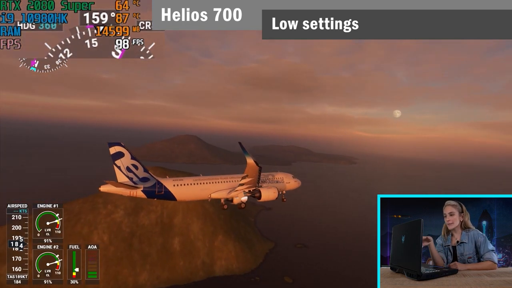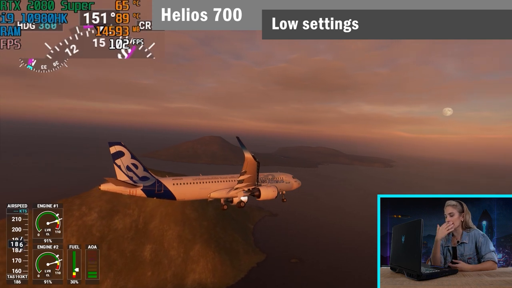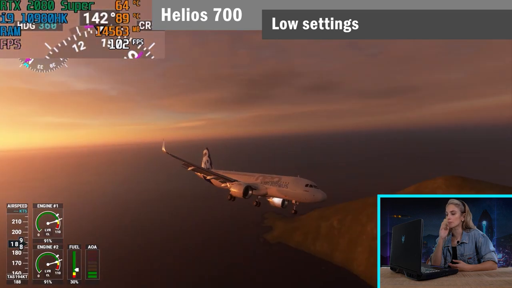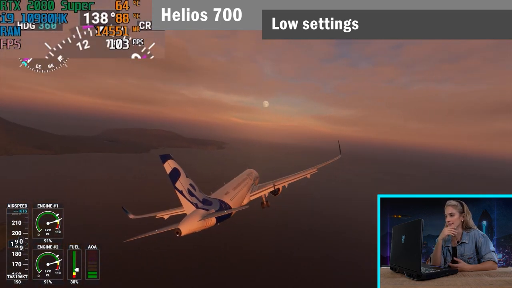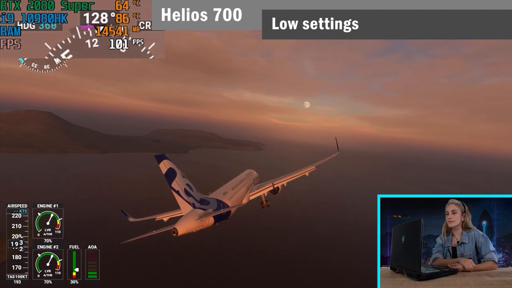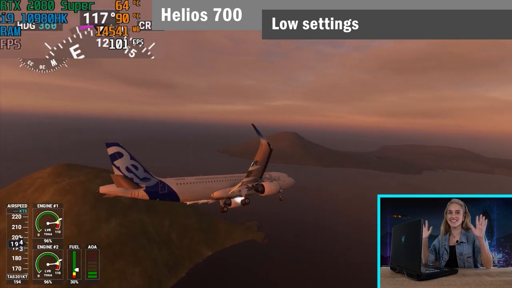And you know what? While I'm here over the sea, it doesn't look like it's that low settings. When I see those big islands, that kind of looks like garbage, but the sea looks nice, the lighting, the clouds are okay. Clouds aren't great, but over 100 frames per second in Flight Simulator, it has been achieved.